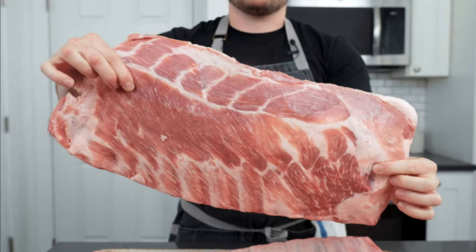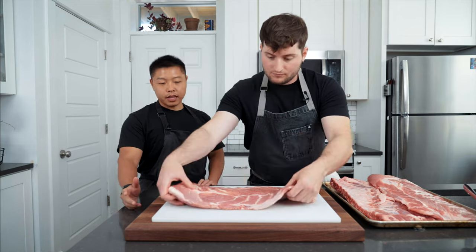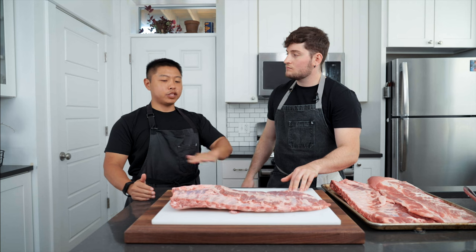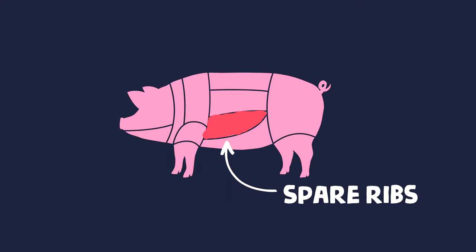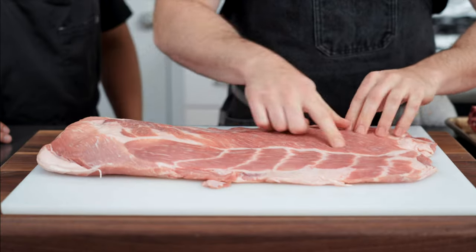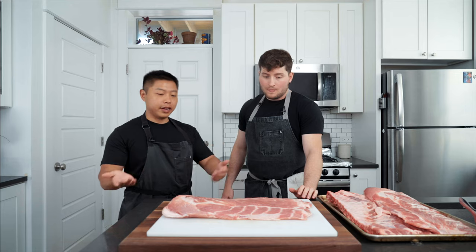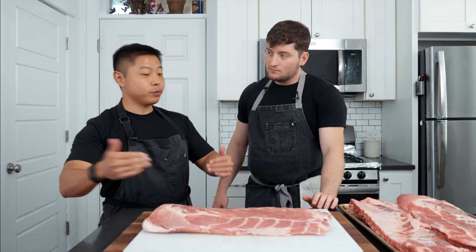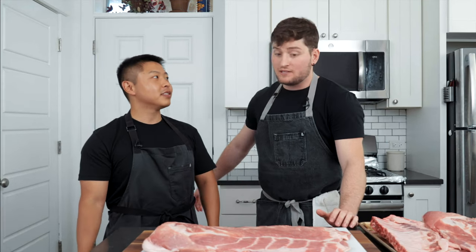Let's get into talking about a nice spare rib. Sure. Not to be confused with baby backs. No, definitely not. I think people associate with spare ribs that they're a little bit fattier. It's like basically if you scraped off the pork belly off of the rib itself, that's the portion of the pig that it's coming from. So that's why it's got all that extra fat. It's belly adjacent. Right, yeah. But you can kind of see, right off the bat, there's a line of fat defining what you might call the tips, right? Right, yeah, I think most people, once they see that, they recognize rib tips, but they don't understand a full spare rib is just a St. Louis and a rib tip. Yeah, they see St. Louis and they're like, oh, I'm gonna buy that because those are spare ribs. It's like, that's part of the spare rib.